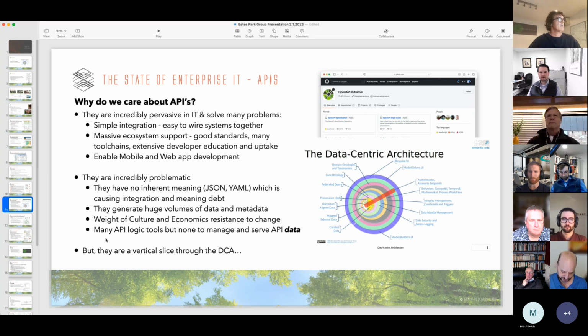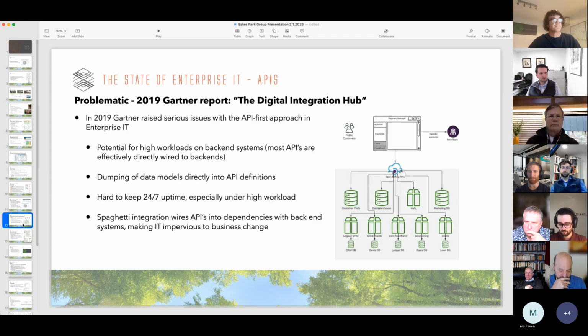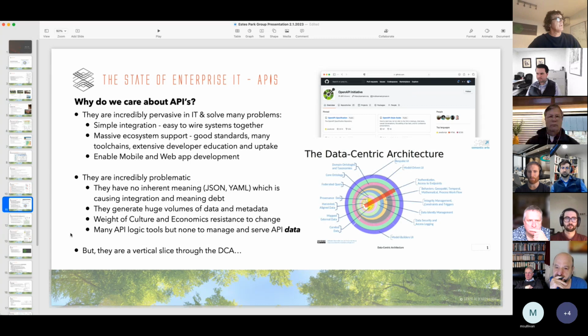talk to that in a sec, but what I find really interesting when I look at this is that you can almost run this, I mean, it's a terrible little drawing, but you can run almost a vertical slice through the data-centric architecture. So you have access to the endpoints, you've got things like security, access and logging, you've got the underlying data models if you want to sort of talk about it in the API sense. So the interesting thing is these represent a slice through the data-centric architecture. But as I mentioned, the API logic tools exist, but the data tools don't.